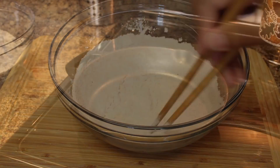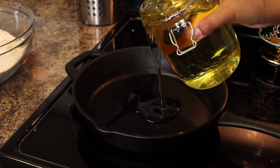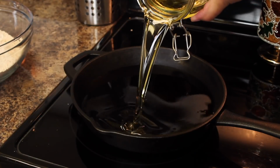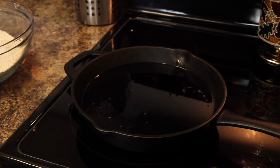I'm going to fill up my cast iron skillet with oil. And by the way, you guys, I added way too much oil, but you want your oil to come up halfway to the chicken. I don't know, something was off about today. Like I said, every time I try to jump back into filming, it's always rocky in the first video. So forgive me for all of the mistakes I'm making in this video.